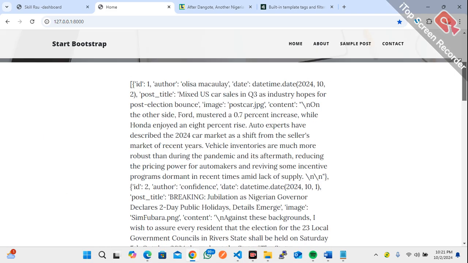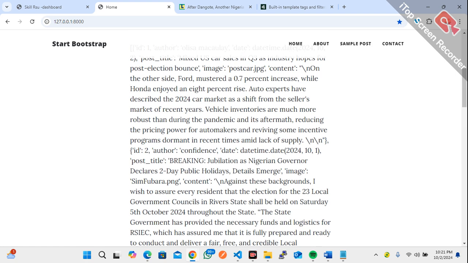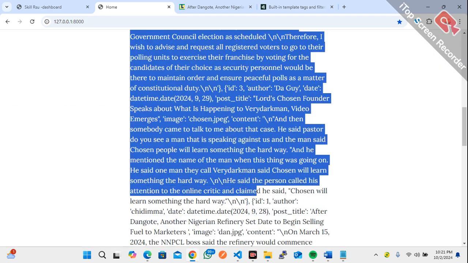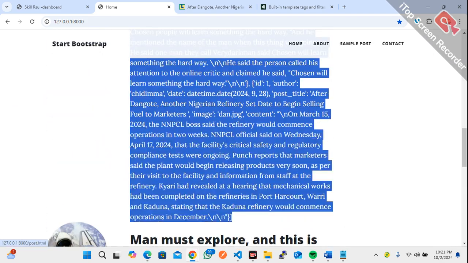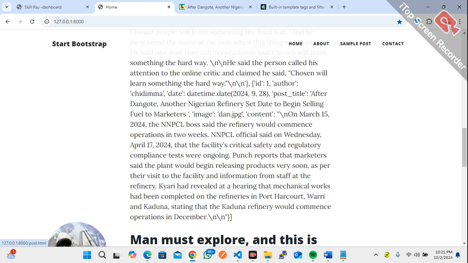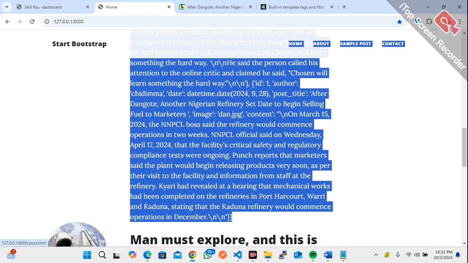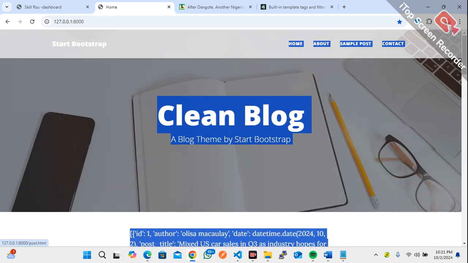So let's see what we are going to have. Now, if you come here, you see that we are having all the lists, right? All the lists. You can see it here. We are having all of them, which means that yes, we are now passing information to our template. If you understand this, congratulations, we are heading to a bigger milestone.